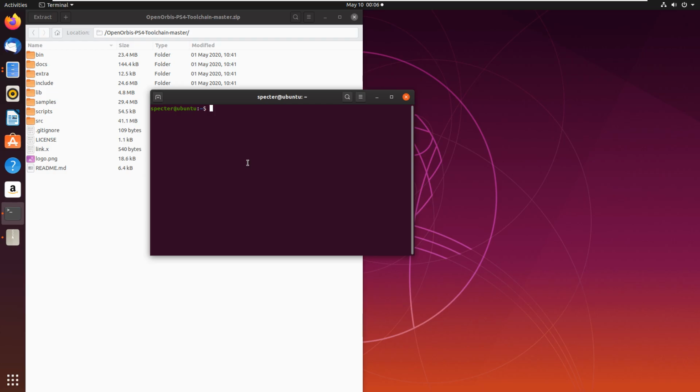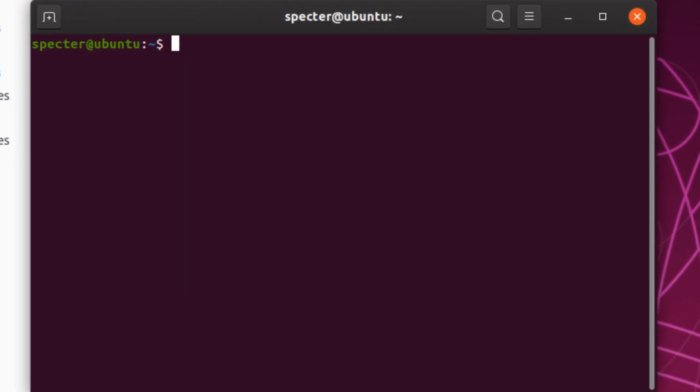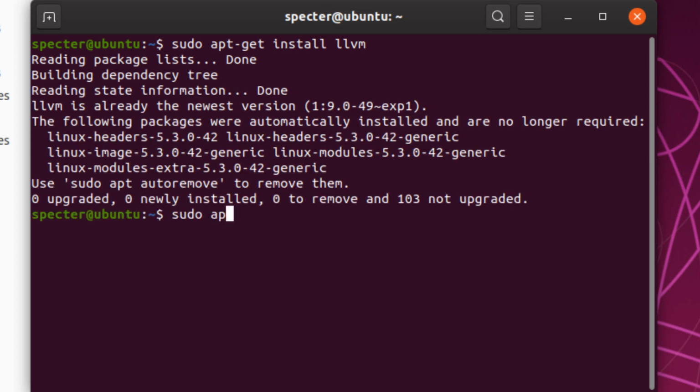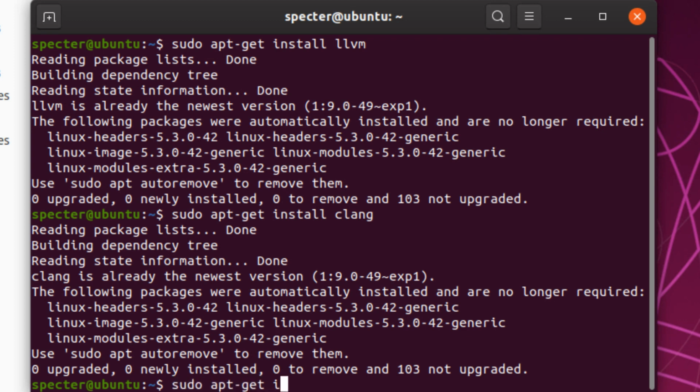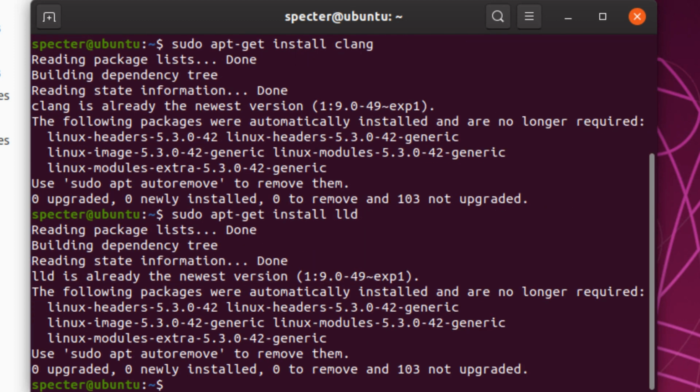I am now going to be showing you guys how to install the toolchain on Linux. For this, I've booted up an Ubuntu VM. Before we can get to installing the actual toolchain, just like Windows, we have to install LLVM first because it's built on top of it. To do this, we're just going to do sudo apt-get install llvm, sudo apt-get install clang, and sudo apt-get install lld. I already have all of these packages, so you can see it's saying it's already been installed. But for you, you might not have these. If you do, cool.